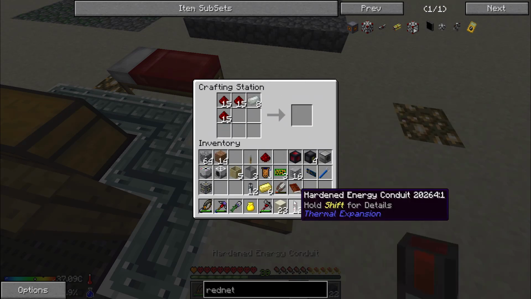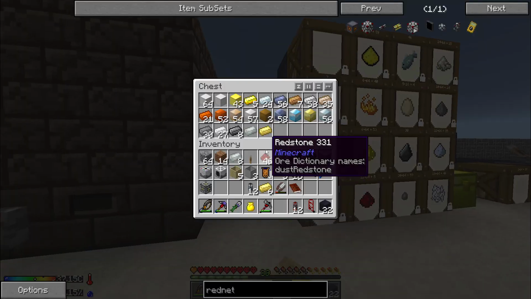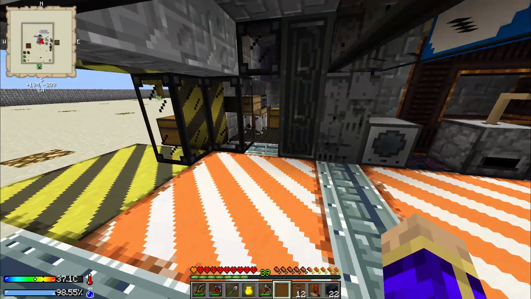Now later on I will be able to break these down and recover the Invar that I spent on them, which is fantastic because Invar is rather pricey in this pack. We are going to be working on getting a regular, reliable source of Invar in the very near future, if not this episode, then next.